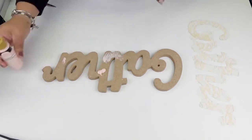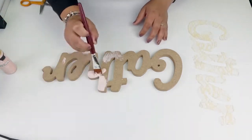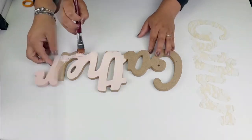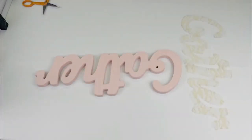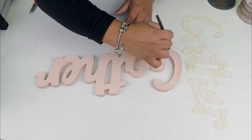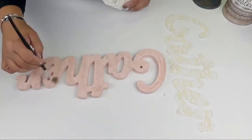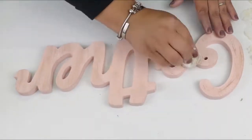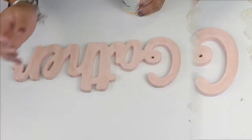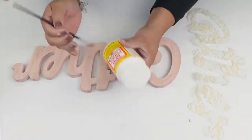Alright, now I have this cute color, like a light pink. I got that for the company plate, and I'm also going to leave the links as well. Alright, I gave it a really light coat of color, and then I went ahead and added some of my antique wax just to add some character and make it look a little bit old. Alright, so remove the excess using a wipe.